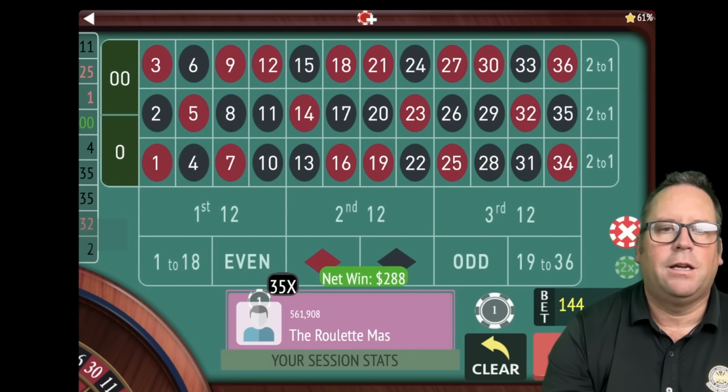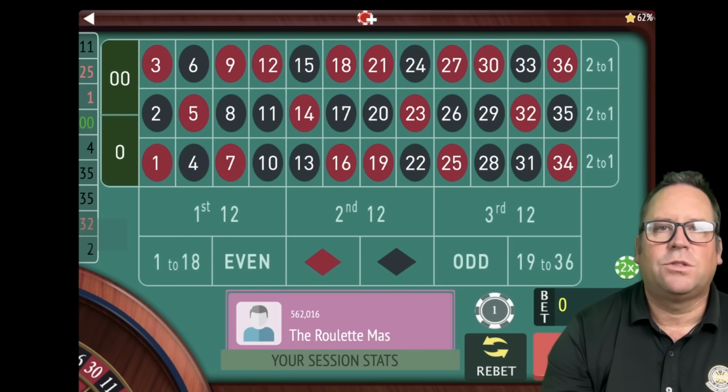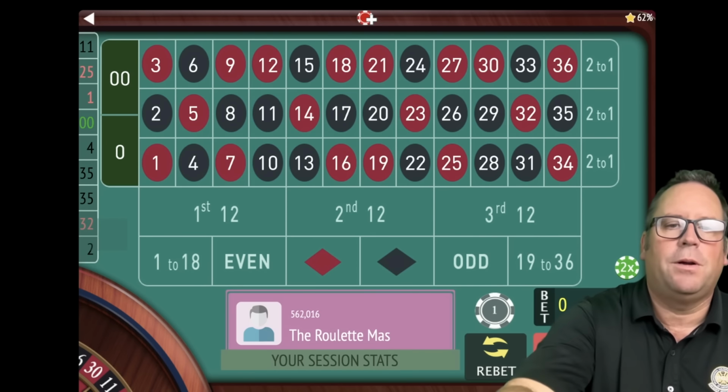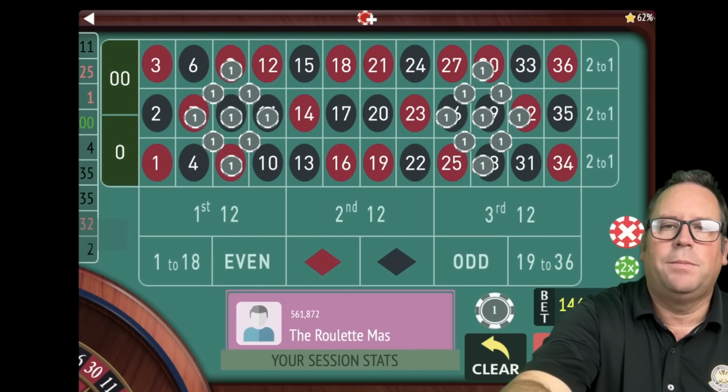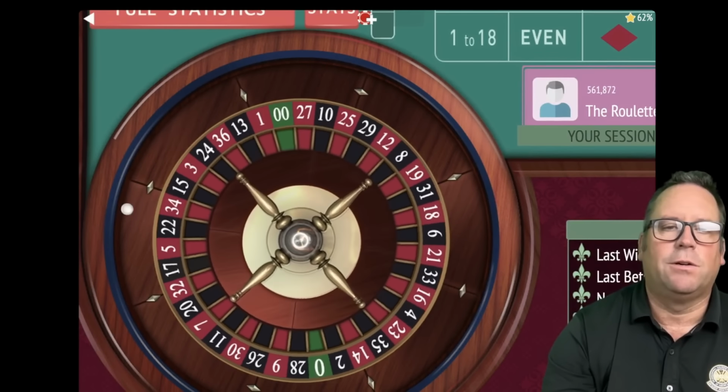Okay, that's a +3 if you get a win that's not a jackpot. So that gets us back up to 0 again, because that would take us above 0, which we don't do. So we just rebet and spin. Now we're back at 0.